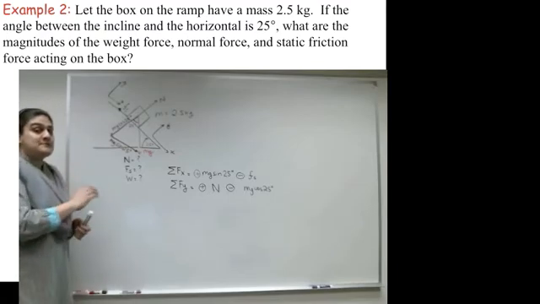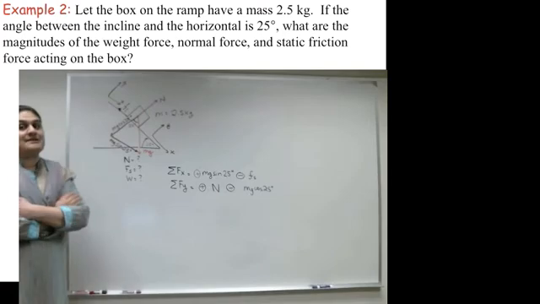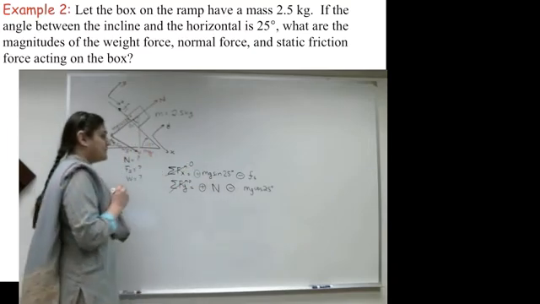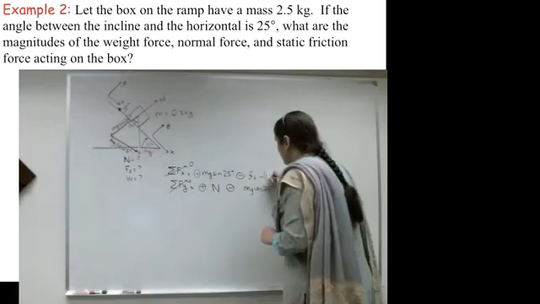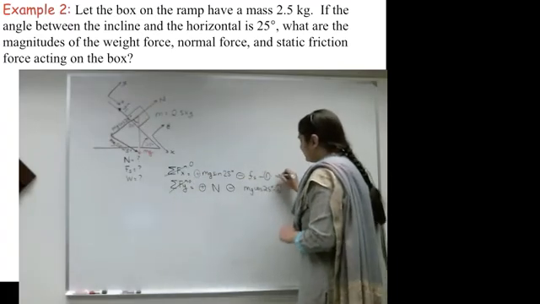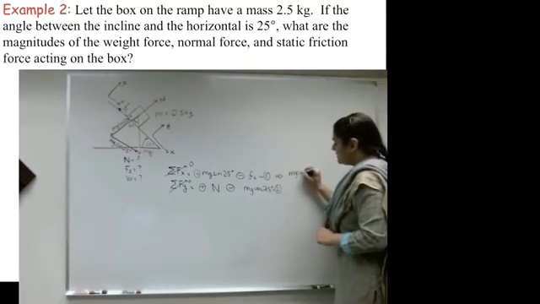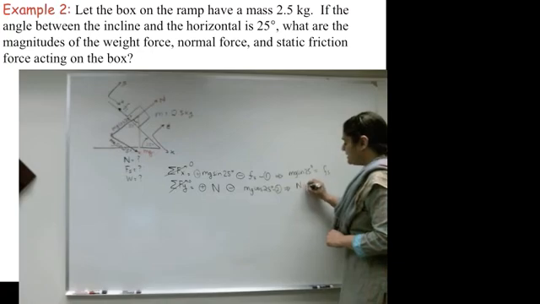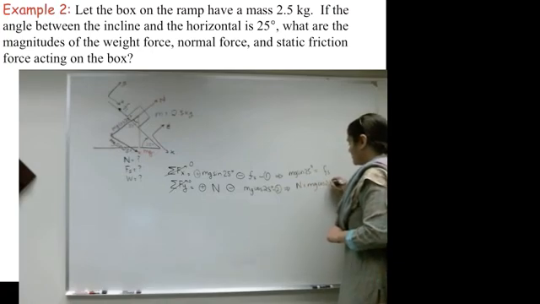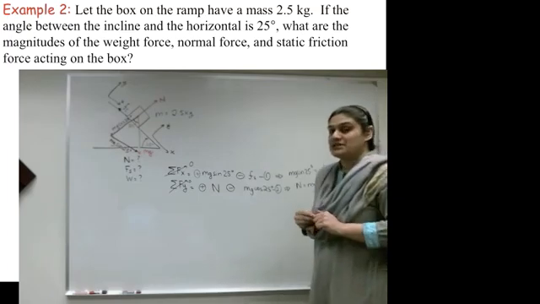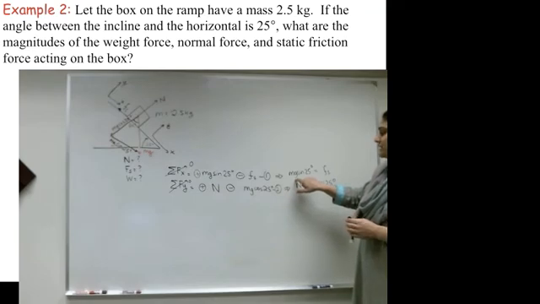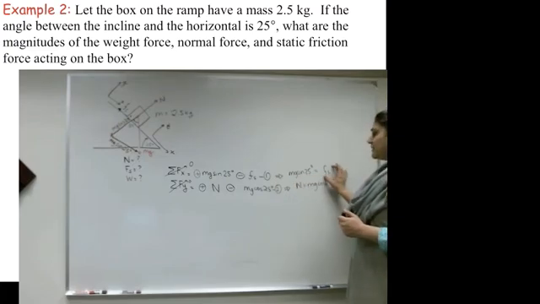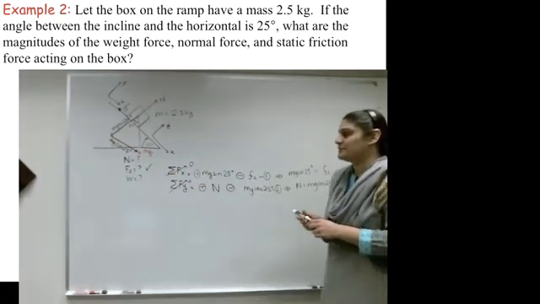That gives me Newton's laws. Now it's saying that it is static, so it's not moving, which means this equals 0 and this equals 0. If I take this to be equation 1 and this to be equation 2, what am I left with? I am left with mg sine of 25 degrees equals F of s. I know the value of g is 9.8. Can I plug in m, which is given, 2.5, g, which is 9.8, and sine of 25 to come up with F of s? So, one problem solved.